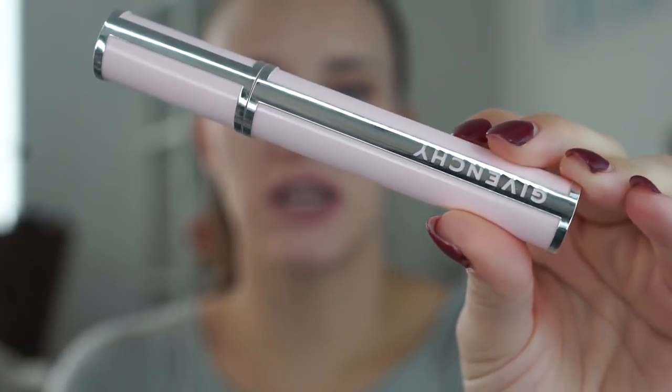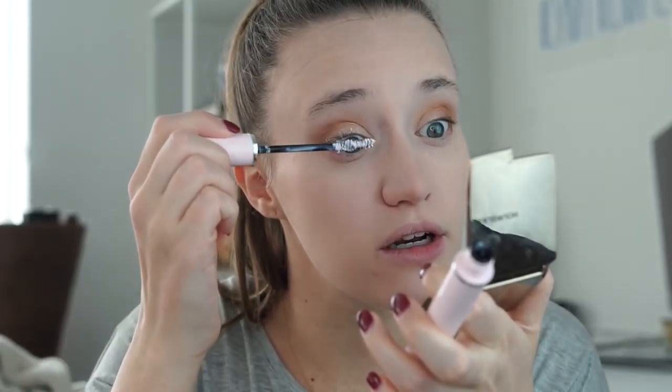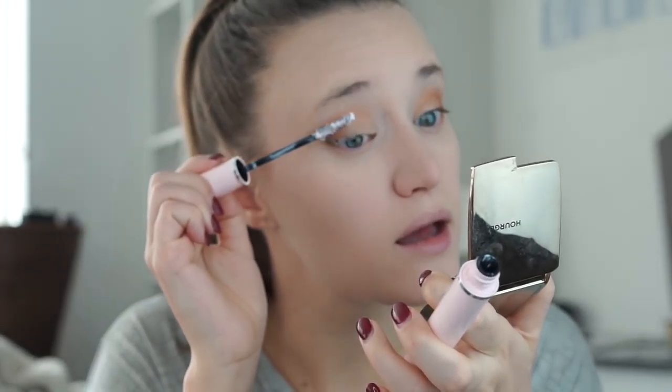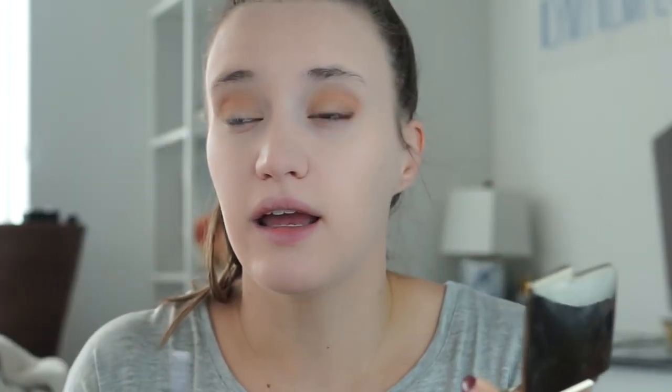This is the Givenchy Mascara Primer. I've been using the Dior white face mascara primer — the Dior Ciro Maximizer 3D. I like it, I don't love it. I thought drugstore did just as good, but I saw a bunch of people raving about this and thought I'd try it out. It definitely does coat the eyelashes really, really well. You don't have to wait to build it up. Here they are fully coated — I really, really like the way this went on.